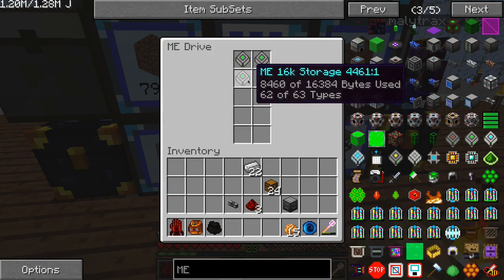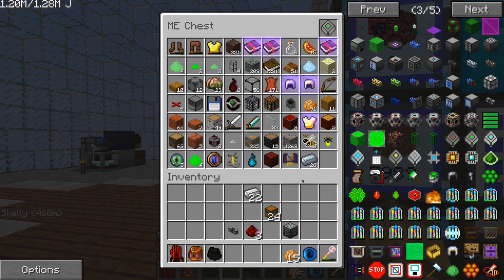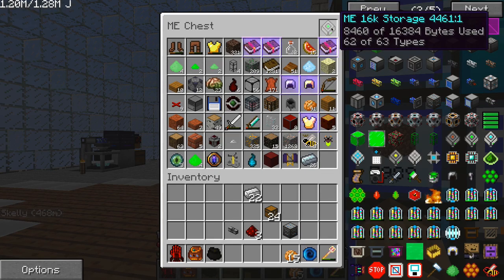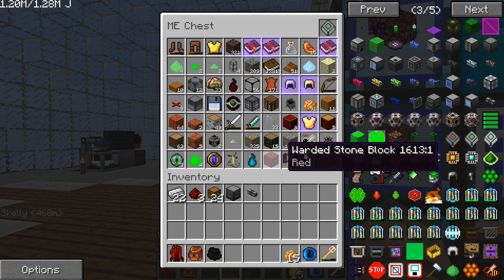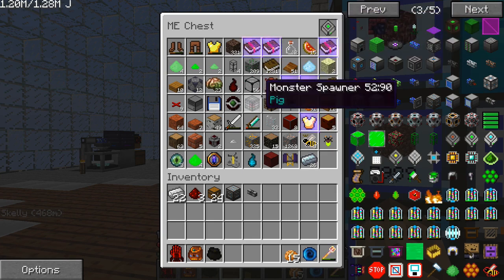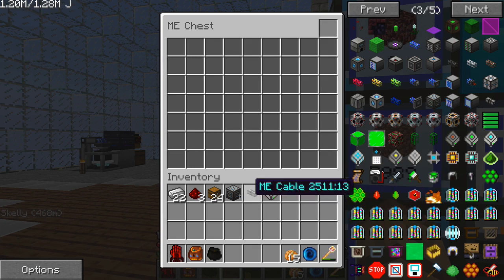So what I'd like to do, I'm going to pull a drive out here. I have this ME chest, we've played with it before. This will show us what's in this drive. So you can see this is only using half of its available storage space. And it hasn't really used it in a very intelligent manner, like one wispy essence of this type and one piece of brewing stand. None of this stuff we're really going to have much more of than this. So, like, books is probably the biggest thing that we might add to this drive, but it's not very intelligently utilized.